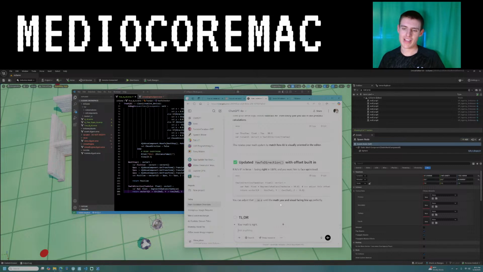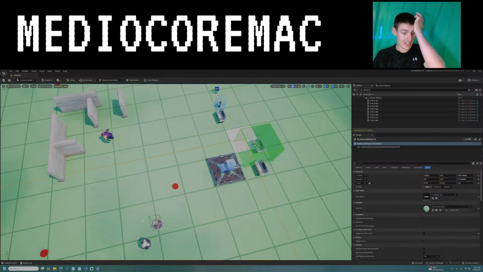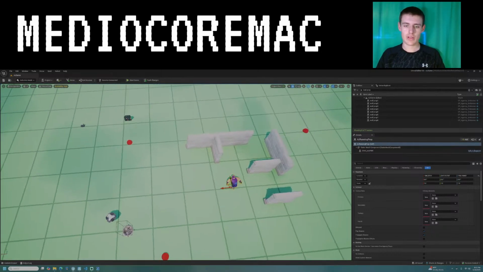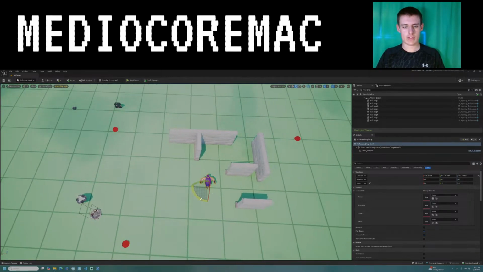Degrees to radians minus 90? I'm pretty sure it's not an offset. Wait, what is it on? It says 0.